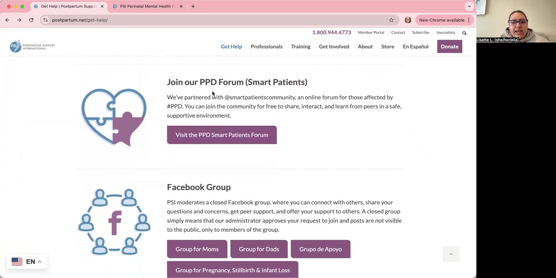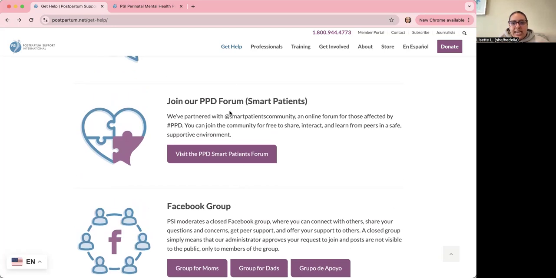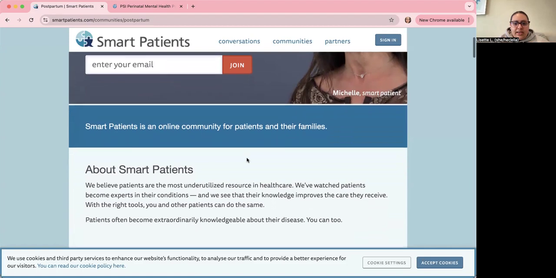And then I want to talk about Smart Patients. So I kind of think of it like anonymous Facebook, right? In a Facebook group, your name is on there. You can post things anonymously, but your name is still attached to the group in terms of like you're a member of that group, you're following certain threads, or you've liked certain posts. So it's attached to the name that you have your Facebook on. And so what Smart Patients is, it is an online forum where it is free and it's anonymous and your name is not released, right? So this is a really, really nice thing here.